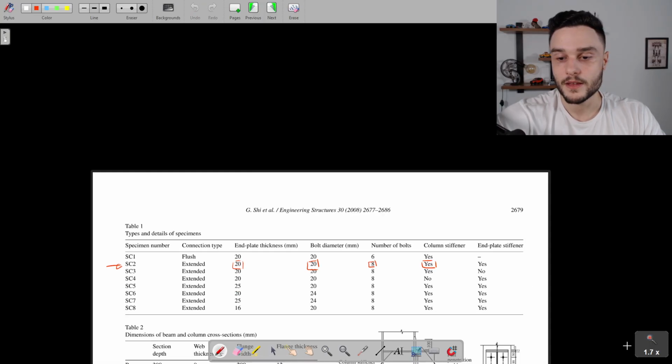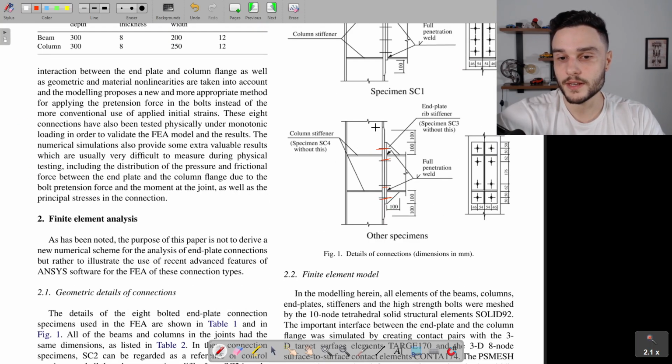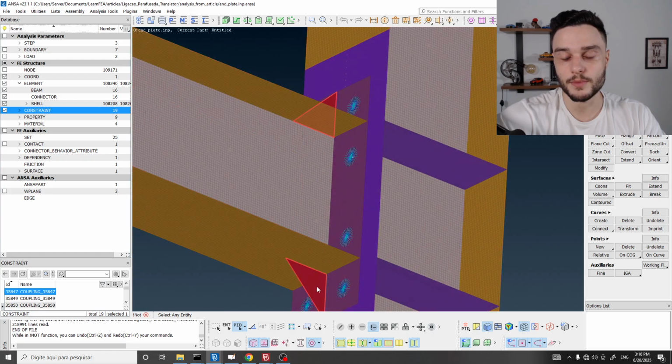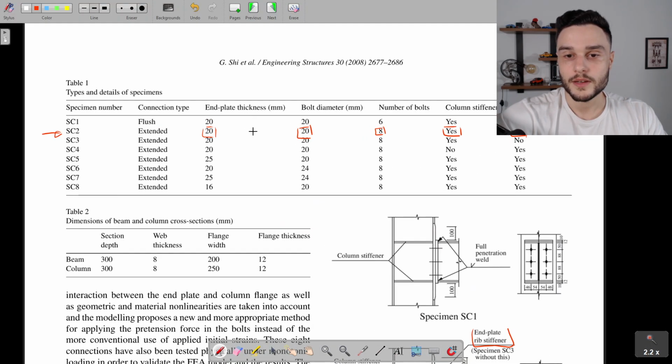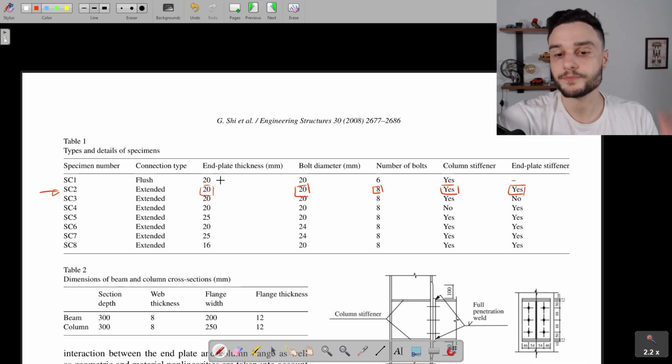And we also have end plate stiffener. End plate stiffener is this rib that we have here, this triangle, below and above. So yeah, we're going to use SC2 because it has all of these features.